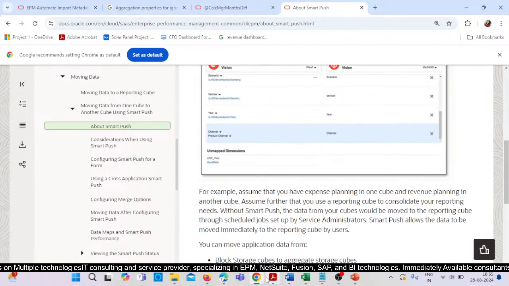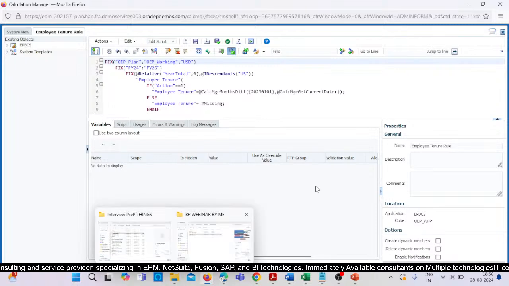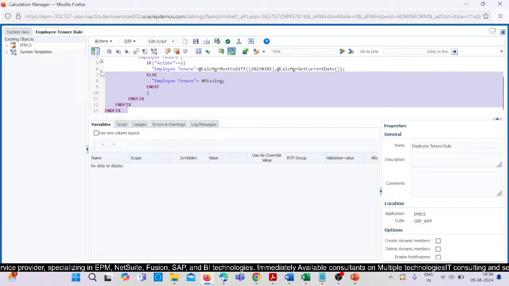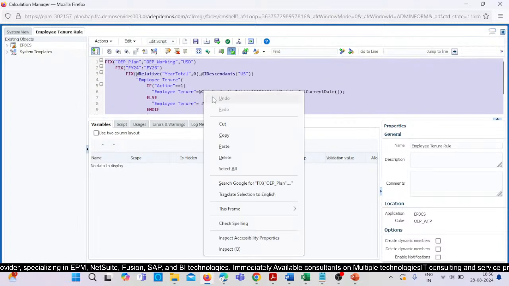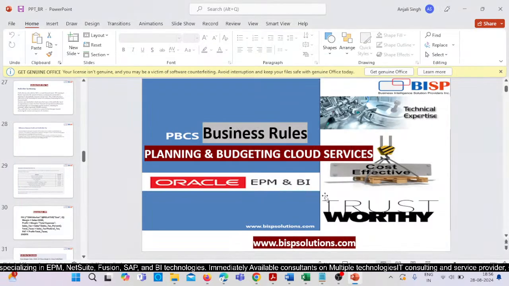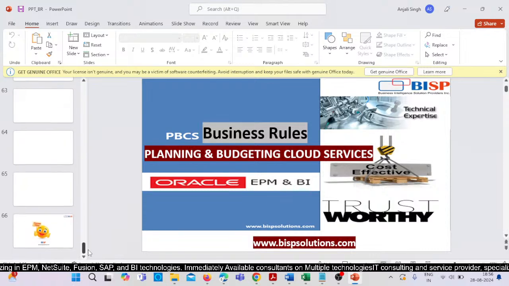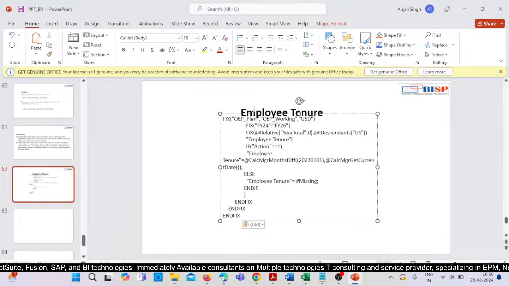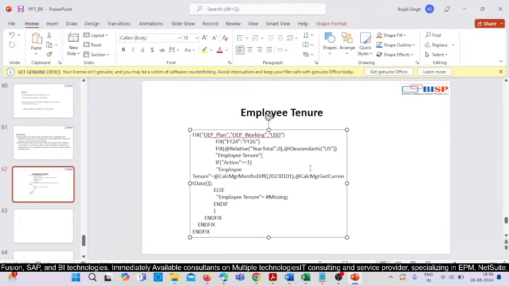So now we again move to the application. Let me copy this and paste here in my PPT so that any other time I can use the same rule.